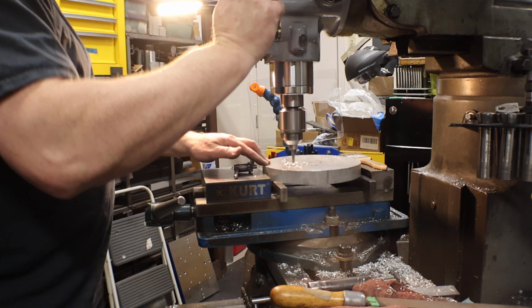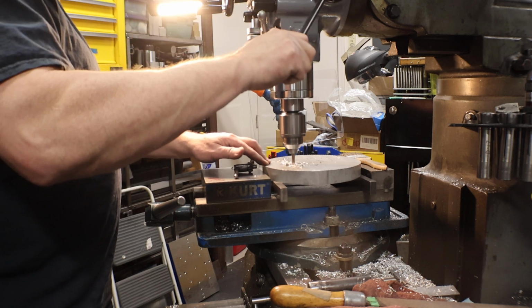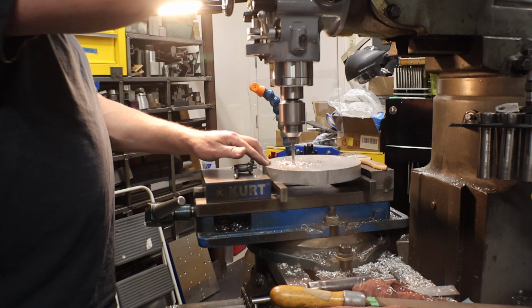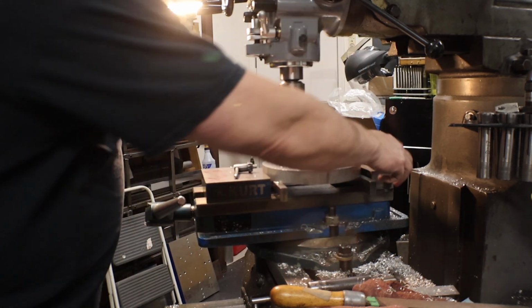At work we use isopropyl alcohol, because the less oil we use on the parts, the better. And it works really good. It keeps everything cool. Alcohol removes a lot of heat.